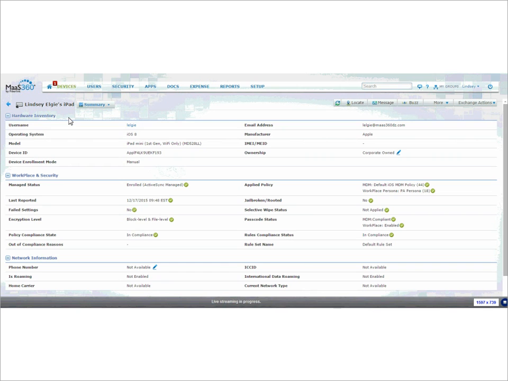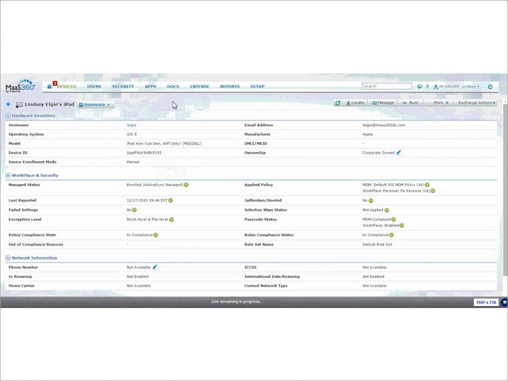So iOS, Android, Windows Phone, those are our mobile operating systems. We do have some BlackBerry support. We also have Windows and Mac laptop and desktop management, OS 10.7 or newer for Mac. We do also work with the device enrollment program for Mac now, in addition to iOS. We do also work with Windows as far back as XP Service Pack 3. And of course, we do have Windows 10 support as well. So in your inventory, that'll be all of those devices in one place for you.